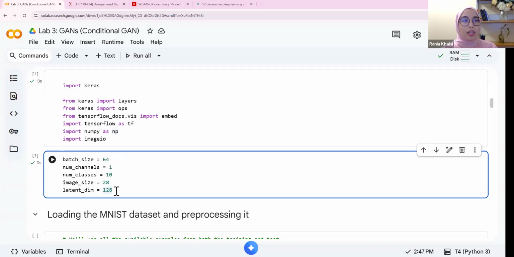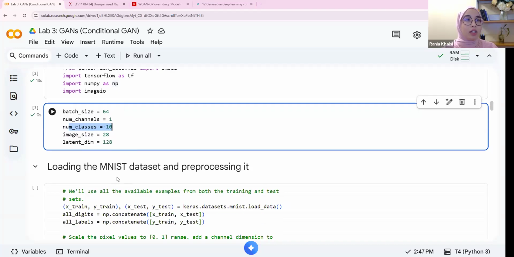The latent dimension here, we choose to be 128. Note that we can play with these hyperparameters, but some things we cannot change, like the image size or the number of classes, which are fixed. The number of channels is also equal to 1.